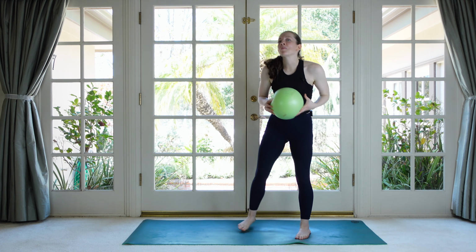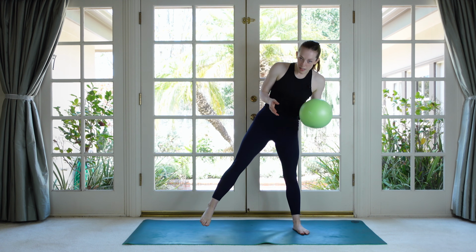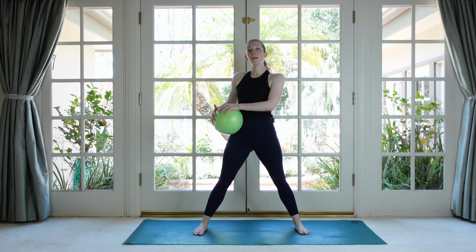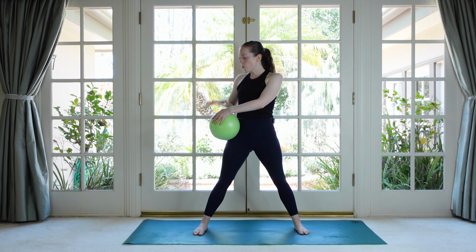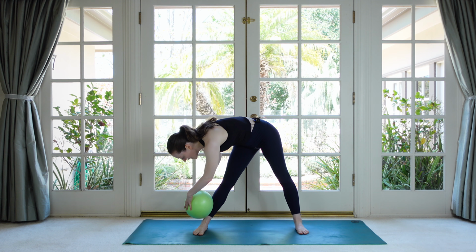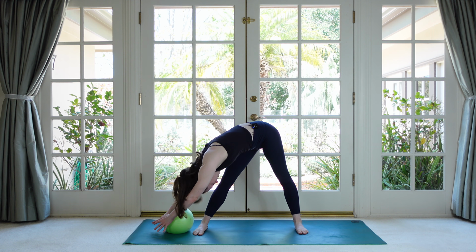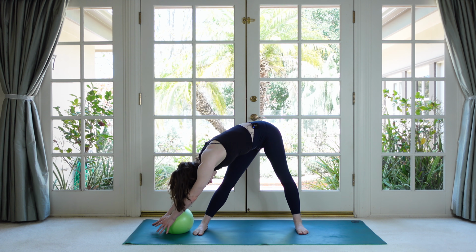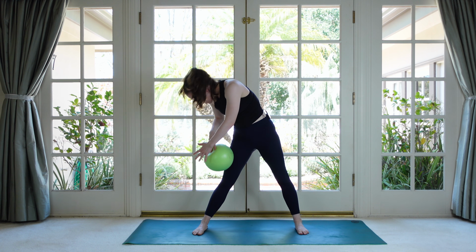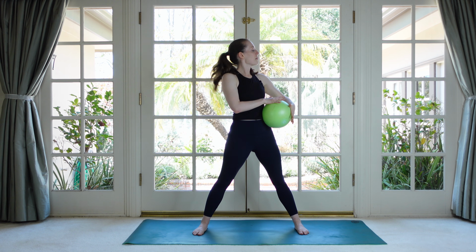So not easy. All right, let's cool down with a little bit of a stretch. So stand with your feet nice and wide. Place the ball on one hip, and all we're going to do is walk our hands and roll the ball down the leg towards the foot, the floor, whatever you can reach. Take a breath here, and then just roll the ball back up the thigh, and then walk it over to the other hip. Same thing.